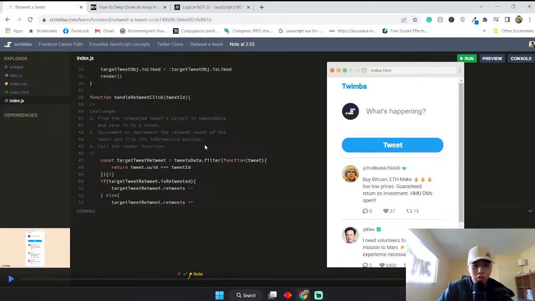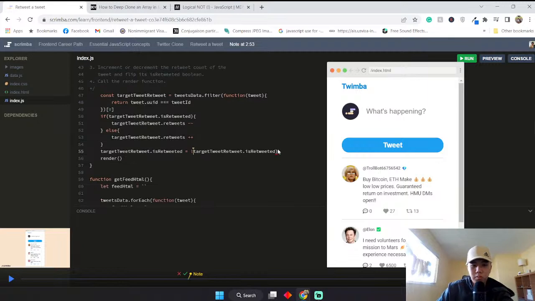So you don't have to put it into brackets. Right. So target tweet retweet is retweet equal to not the one, so reassign it into this. So now this here is false, but equal to not false, so it's true. So now it's true. Oh, and then it flips back. Right. Got it. Wow.